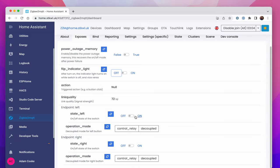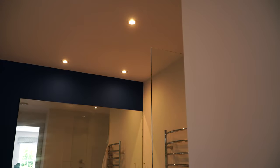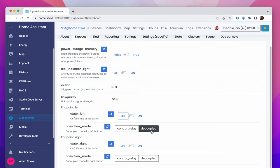The current state of the left switch, if we press on, the light comes on in there. Press off, it'll come off. We can choose the operation mode, which can be either control relay or decoupled. In decoupled mode, it won't actually switch the relay on and off. It'll just send a signal to MQTT to say it's been pressed, which means you could do anything then. So we'll go control relay and just leave it on that one for now. And the same with the one on the right. Once that's all set, we're basically done.